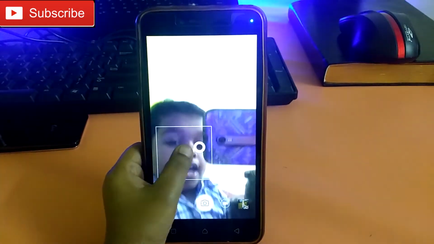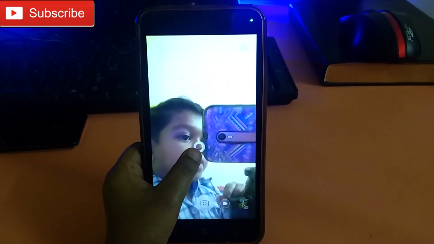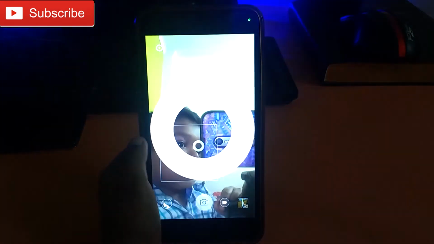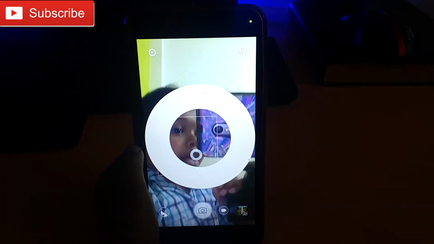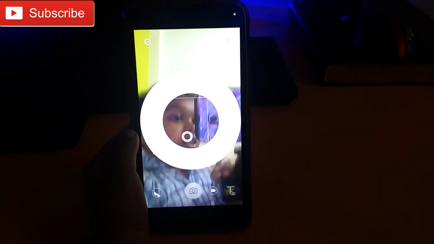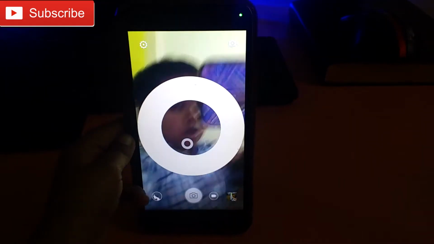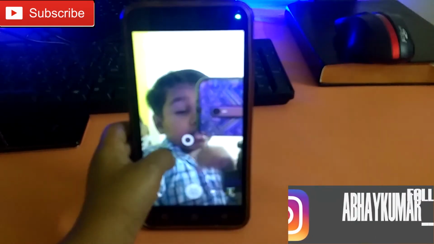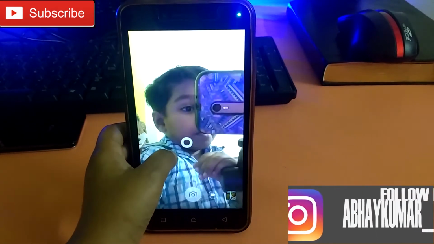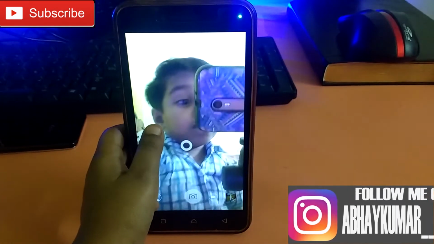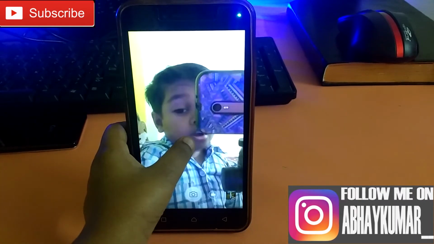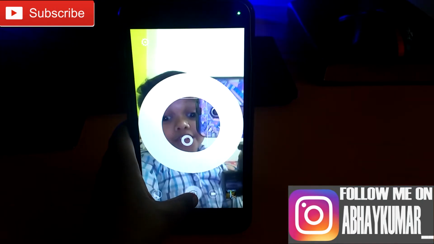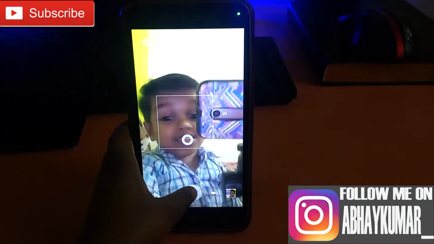Yes. Now as you can see, here is a ring in the camera area, and you just have to press this. Now you can see the ring light is up here, which increases the flash. Like before this ring light, as you can see, there is a huge difference, and there is a dim light. For example, I will give you some sample shots with this phone, so I am going to turn this on now. Yes, as you can see here, we can click pictures very nicely with the light.